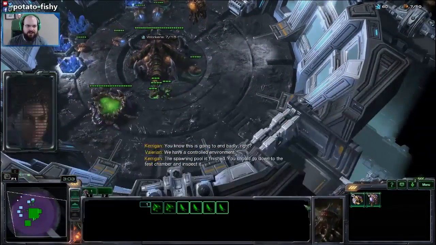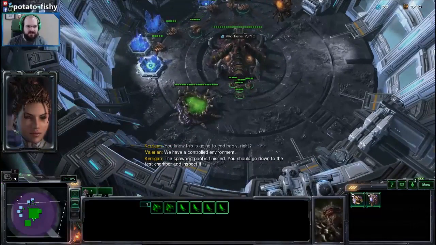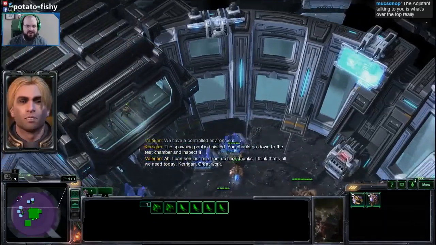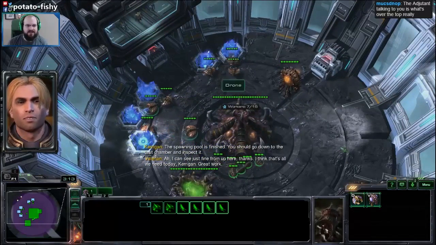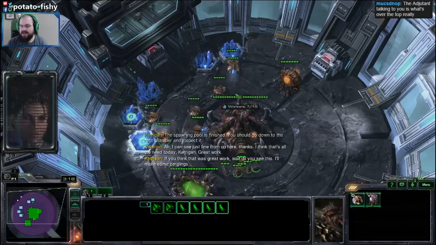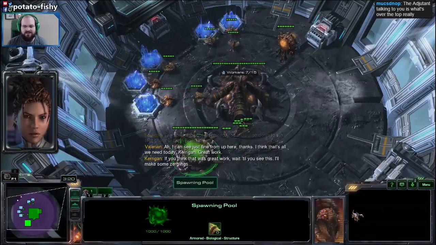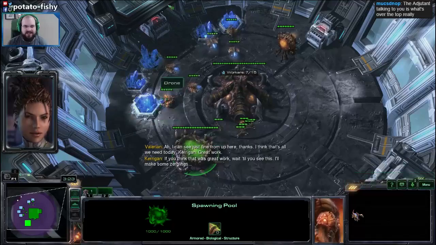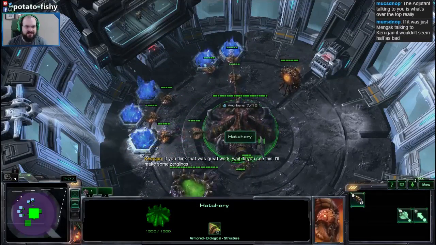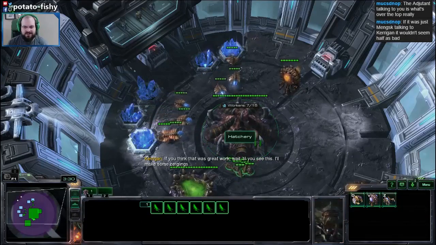Where is Kerrigan, anyway? The spawning pool is finished. You should go down to the test chamber and inspect it. If she's controlling them... Just fine from and here, he's up here and she was in here. I think that's all we need today, Kerrigan. Great work. Yeah, the adjutant explaining things really basically to me is just like... Alright, morph Zerglings.